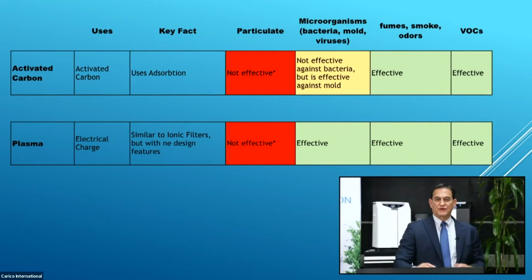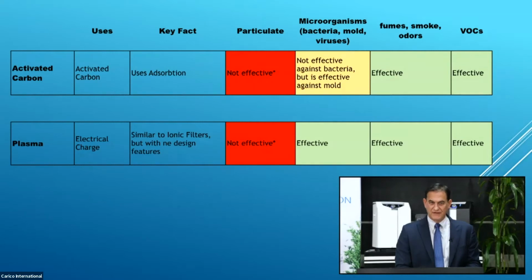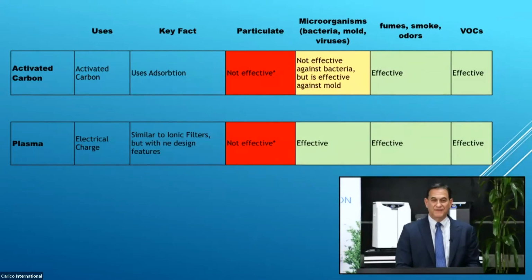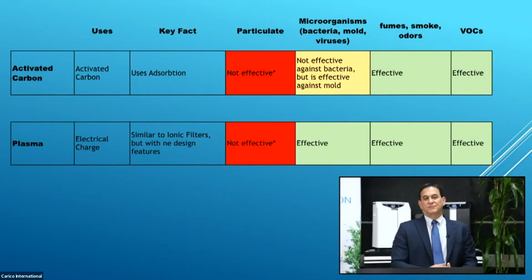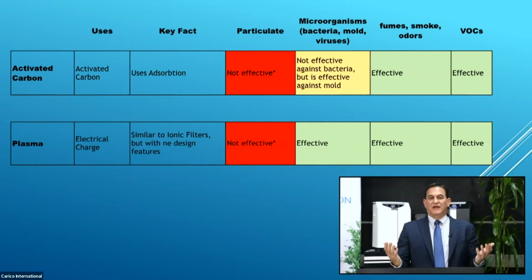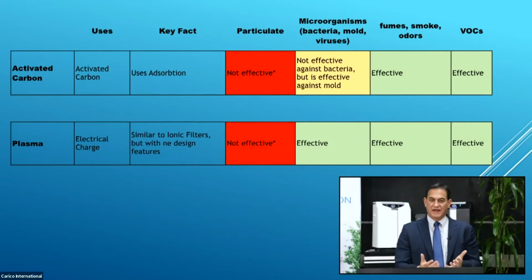Now, the next type of filter is one of the new types of filters that are out there, and it's called a plasma filter. It sounds pretty high tech, and people hear that and they think, wow, what is it? Well, basically, a plasma filter takes a series of ionizers and lines them up in these special tubes to give an even higher ionization charge. As the air passes over it, again, it has to pass over slowly, it turns out that it's effective with some bioaerosols and VOCs, but they don't capture any of the particulate matter.